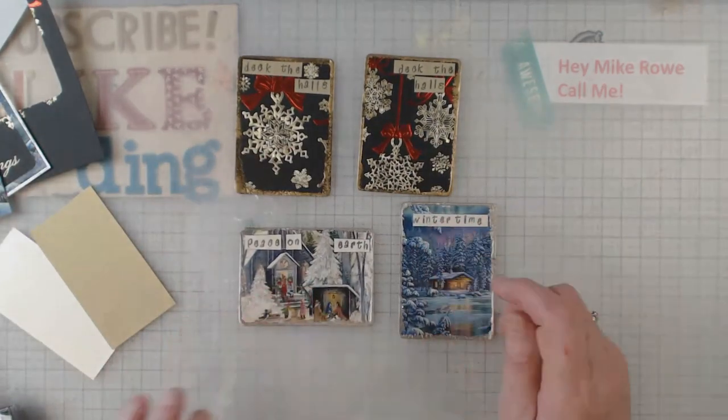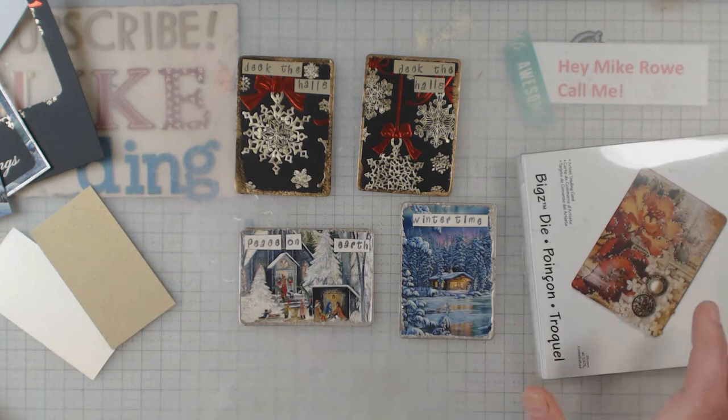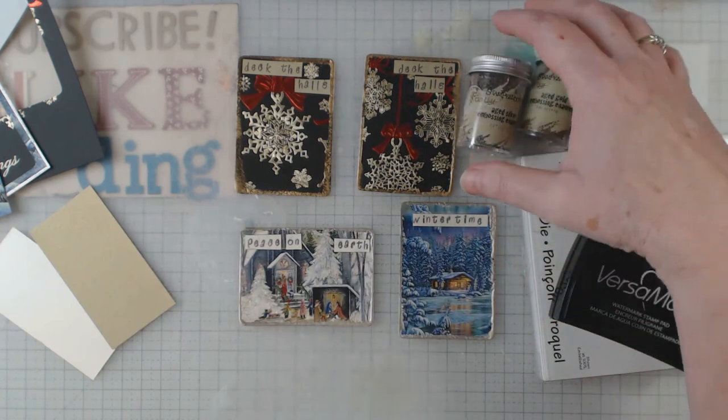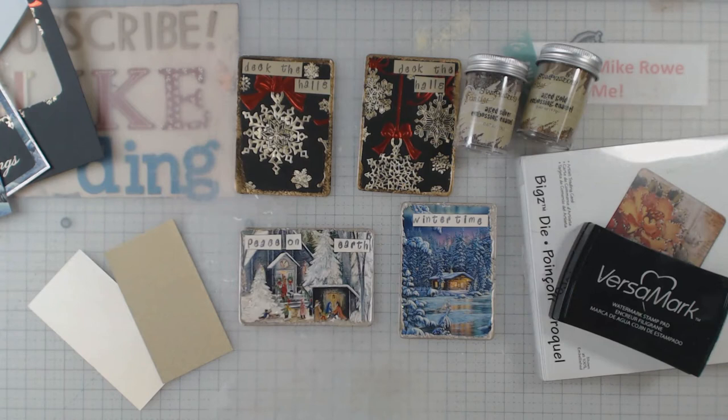So those are my cards and I've shown you the tools I use to do them. Now what happens is I put three of them in an envelope to the hostess with a dollar for return postage. I think this swap is done — I have to have it in a couple of weeks, and then usually a couple of weeks after you send it in, they get your swap back to you. I do my best to put up a video every Tuesday evening.